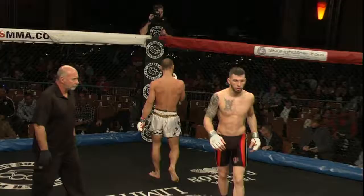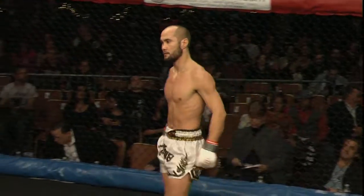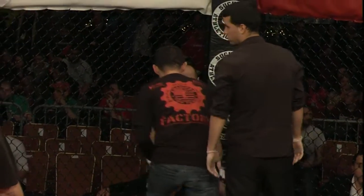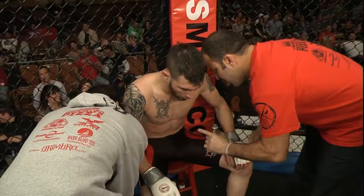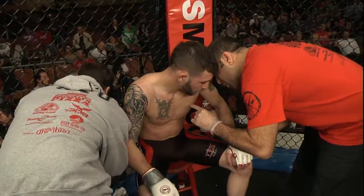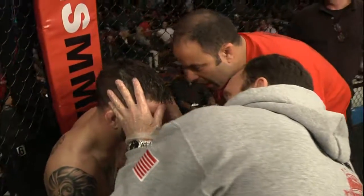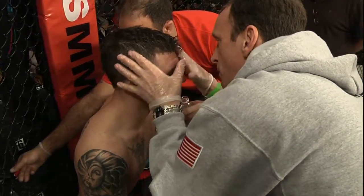Nice round for both fighters there. We'll see how to score. Yeah, we'll see how that plays out in the scorecards with Paiva making the most noise, so to speak, over the end by slamming Lang to the canvas. Absolutely. And again, that's a very risky move on his part. You pick a fighter up like that and slam him down, sometimes it tightens whatever hold they're trying to go for. And in Dennis's corner right now, you hear that's Matt Santos, a very well respected jiu-jitsu player, fantastic coach and training partner. He's got a great corner, Dennis does at the moment.